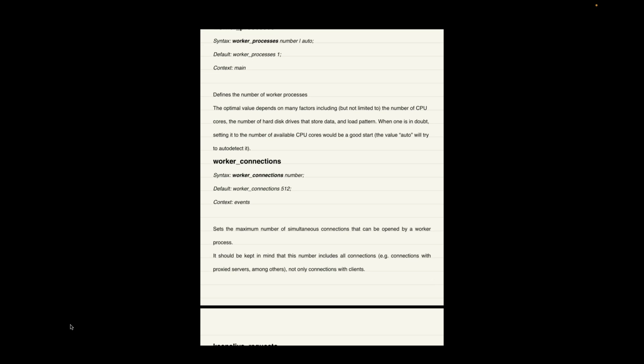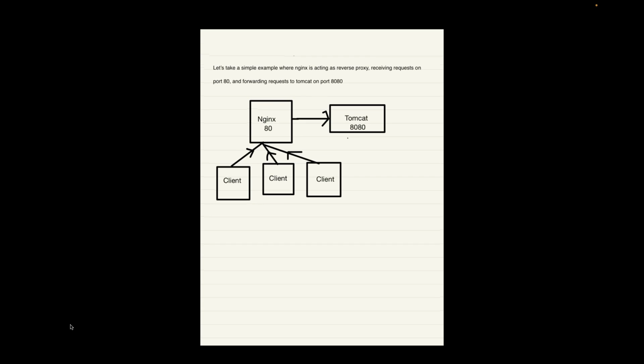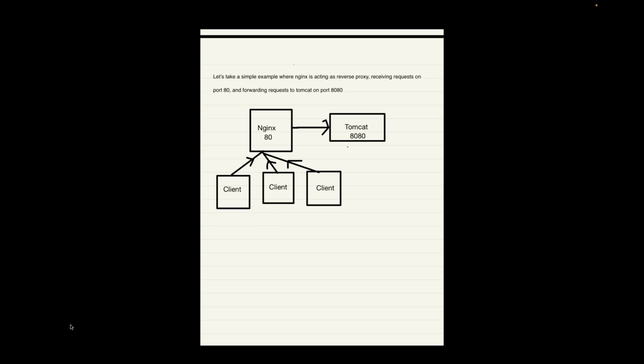The second one is worker connections. This sets the maximum number of simultaneous connections that can be opened by a worker process, right? It should be kept in mind that this number includes all connections. So what this means is that, once a client is establishing a WebSocket connection from your client to Nginx, there is one connection, and then Nginx is establishing another connection with Tomcat, right?